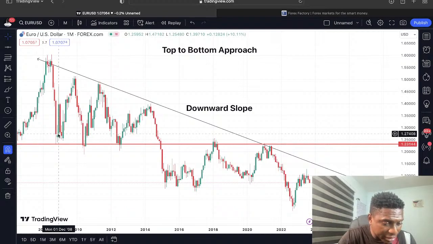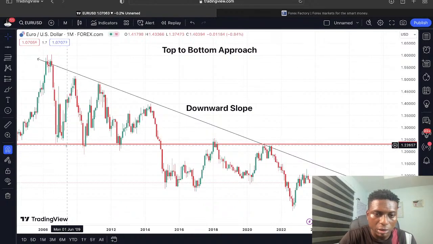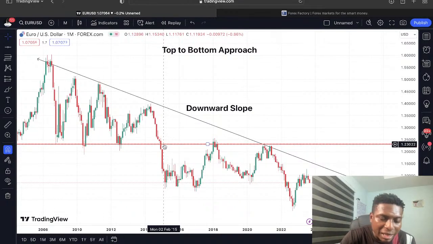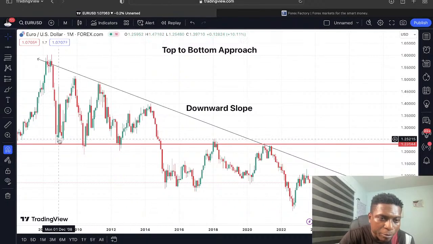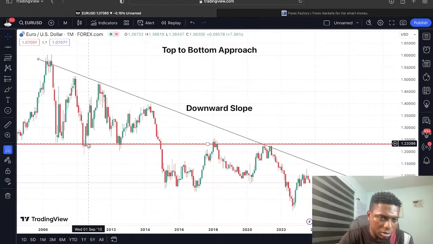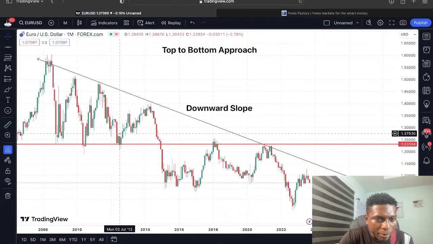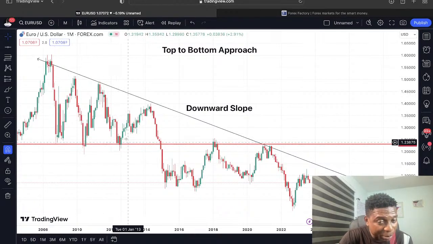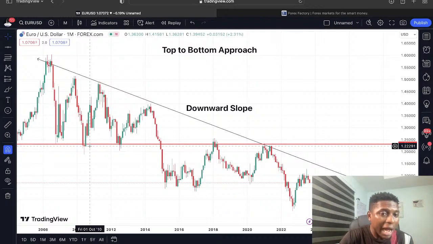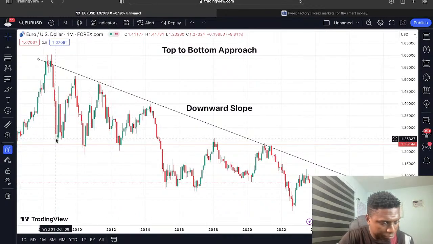So the more price touches a particular level, the weaker the level. Thank you for sharing that and reaffirming that, Abraham. So now we can see that the level became weak when price touched it the second time. This level became weaker than the first. And when price touches it the third time, it became weaker than the second and even weaker than the first.